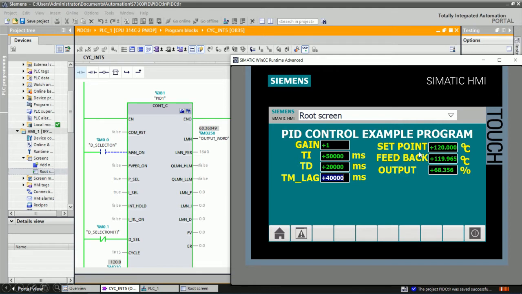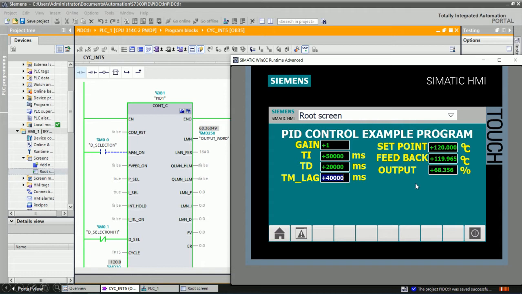So if we would like to set the point, for example the temperature, it will get feedback of the temperature, and then the output will control the damper or valve or other devices to follow the feedback control. Okay, and we have some parameters like the gain, TI, TD, to adjust the PID to make the process a bit smoother.